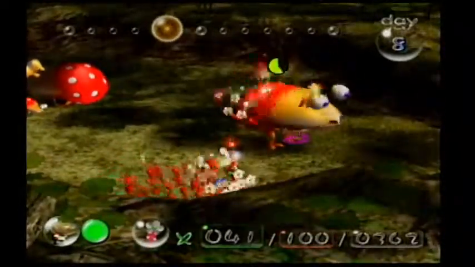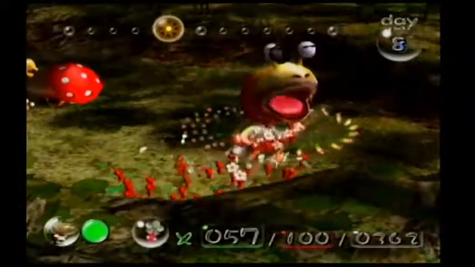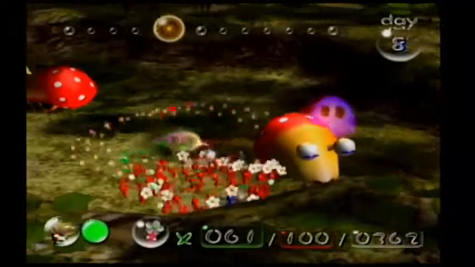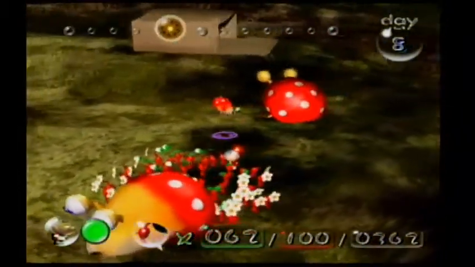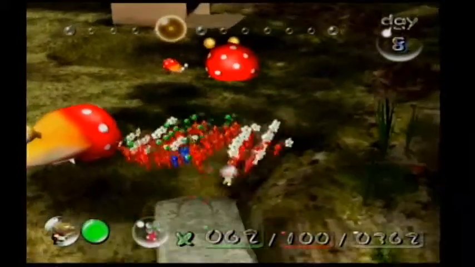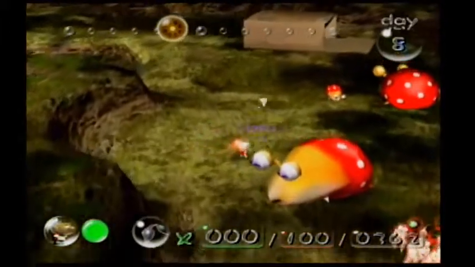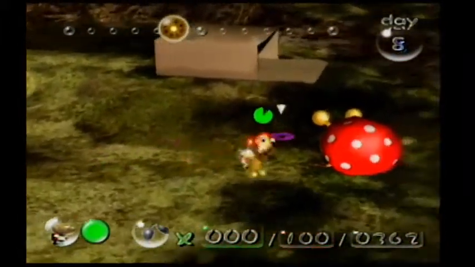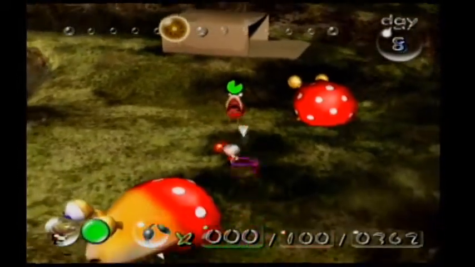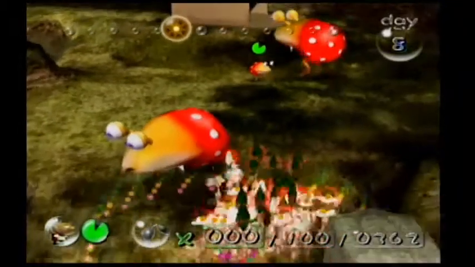I have so many guys now, I don't even have to call them back to keep them from getting eaten most of the time. I can just keep him in a perpetual state of shaking. What's bothering me here, though, is I think that little guy is too close for me to kill with Pikmin without waking up, so I'll mark him, like, punch. Come on. Aw. Let out a little yelp. Nope. I woke up the mama.